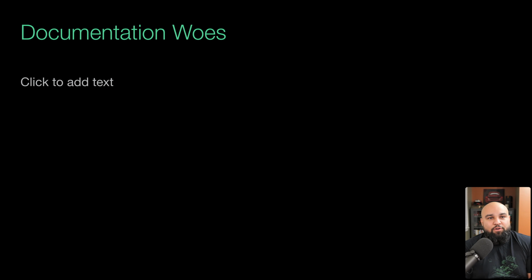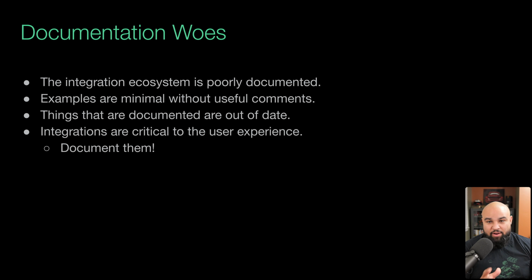It was frustrating to me as a developer when you have to develop different plugins across different ecosystems. There is no "here's an example plugin that we created to showcase development." It just really wasn't there. There's some code here and there that you have to piece together. But if it wasn't for AI and just sitting down and trial and error, I would have had a bad time. So in summary, the integrations ecosystem in Kubernetes is pretty poorly documented.